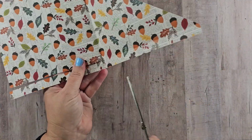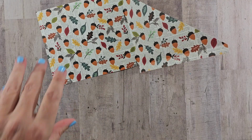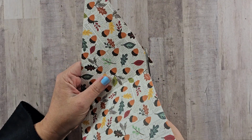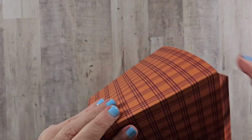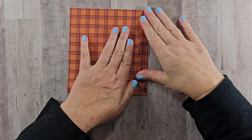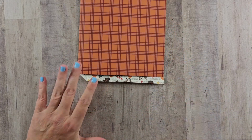And so I'm going to go all the way up to my score line again. You see, and cut that right off. And then I also want to remove just this corner for that extra bulk. So we can fold this over now along that score line, and I want to add my 2 glue combo.